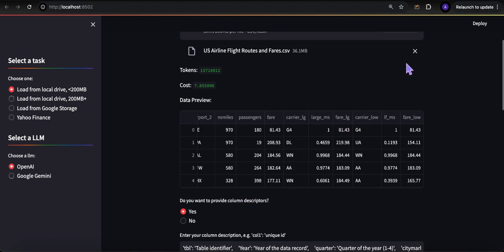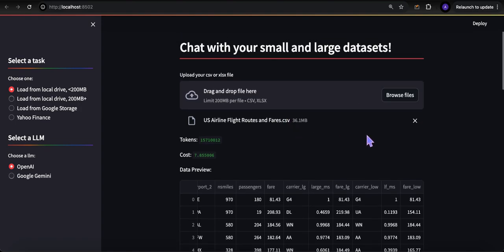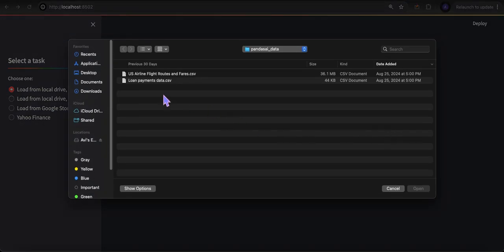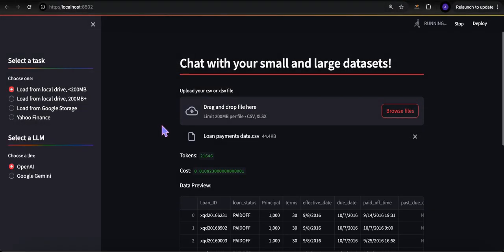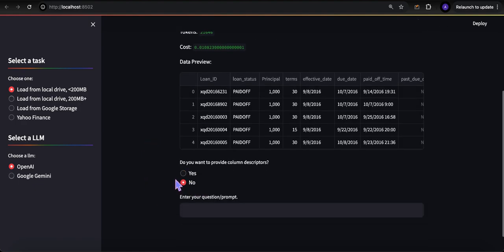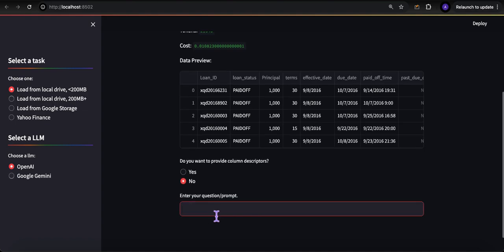So I'm going to actually upload a different file because the last one is large enough that it takes a little bit longer. I want to show you some of the art of the possible when I talk about using natural language. So I'm going to load a much smaller file, it has 500 records, and I'm not going to even provide column descriptors. They're pretty straightforward enough. This file, as well as the last file, are openly available online, so publicly available. So with this file, I was just showcasing the art of the possible as an analyst, as a data scientist, like what are the kind of things you can do?